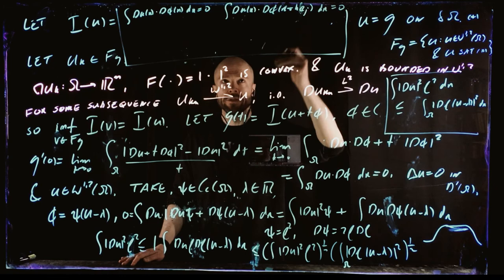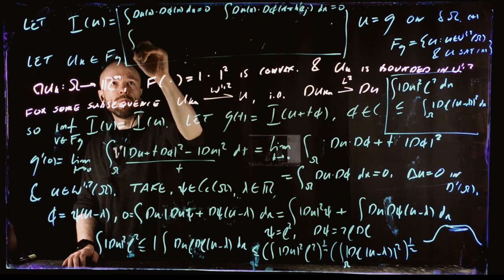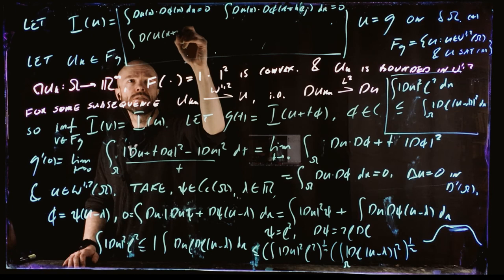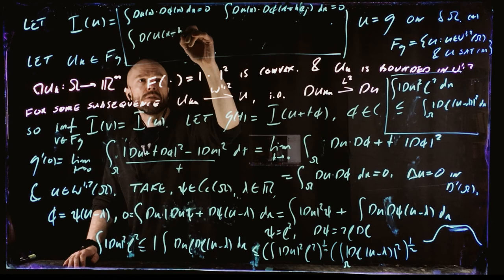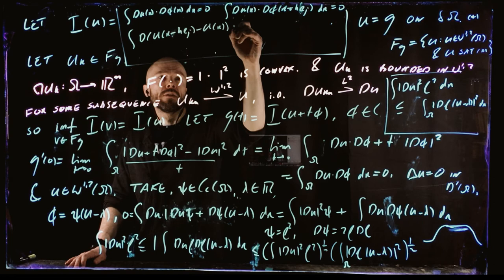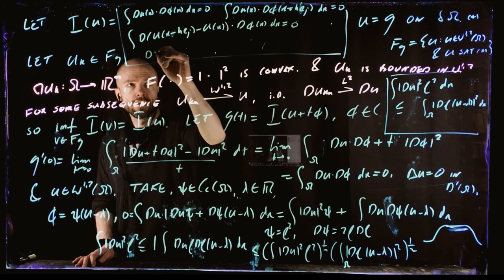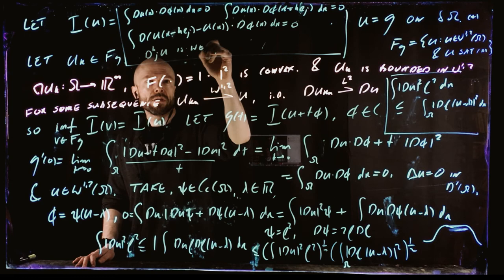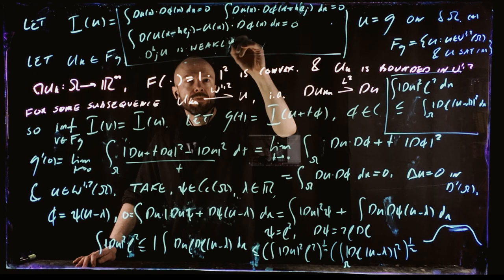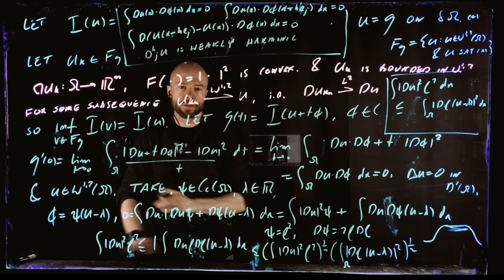So we take the difference of the two and we do this change of variables that I did before. So we'll have that D of the u of x plus, or in this case it'll be minus, makes no difference, minus h ej minus x, dot product this thing, is equal to 0. In other words, this difference quotient, D^h_j u, is weakly harmonic. Right? Thumbs up if you agree.